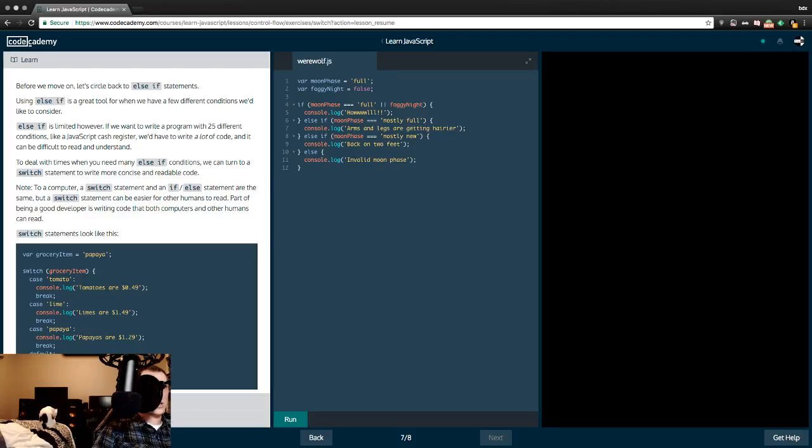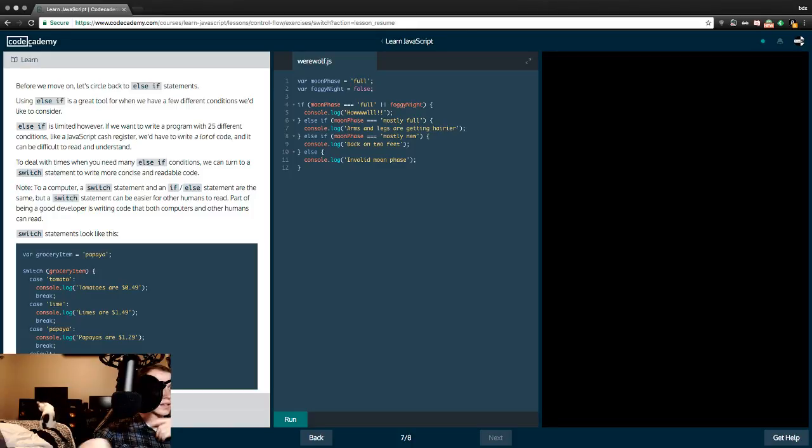To deal with times when you need many else-if conditions, we can turn to a switch statement to write more concise and readable code. Note, to a computer, a switch statement and an if-else statement are the same, but a switch statement can be easier for other humans to read. Part of being a good developer is writing code that both computers and other humans can read.